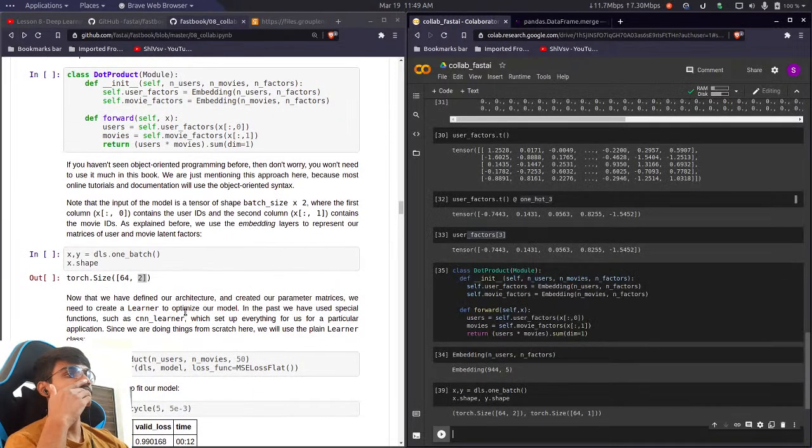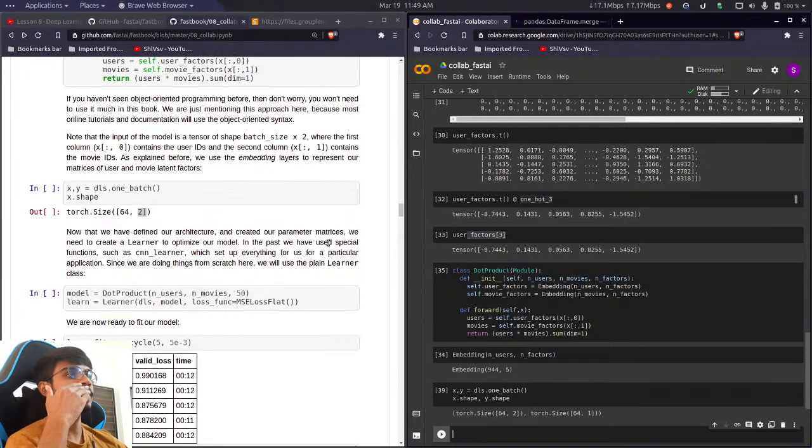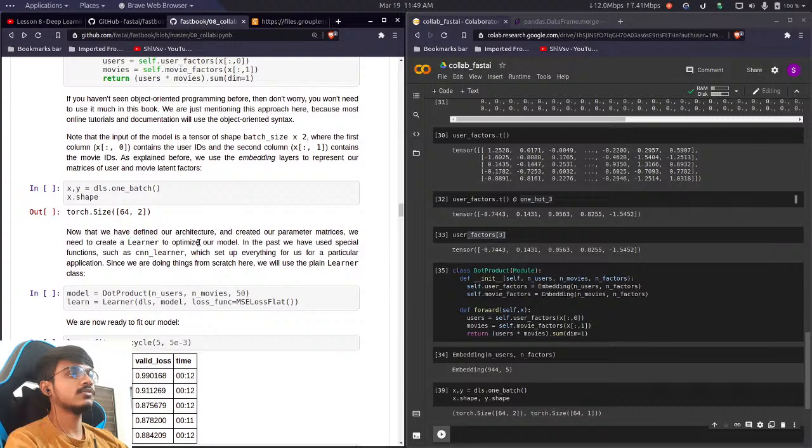Now that we have defined our architecture and created our parameter matrices, we need to create a learner to optimize our model.